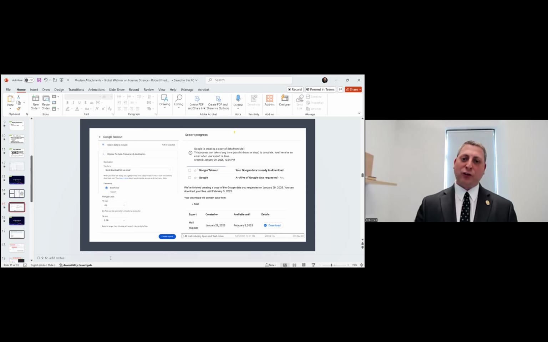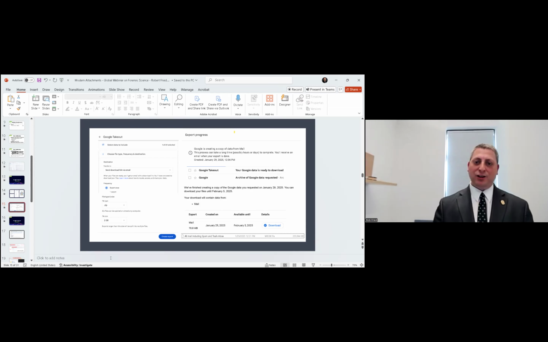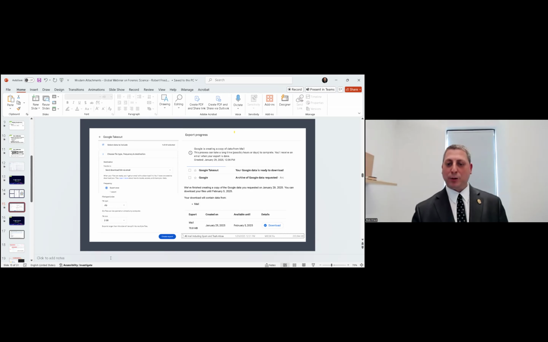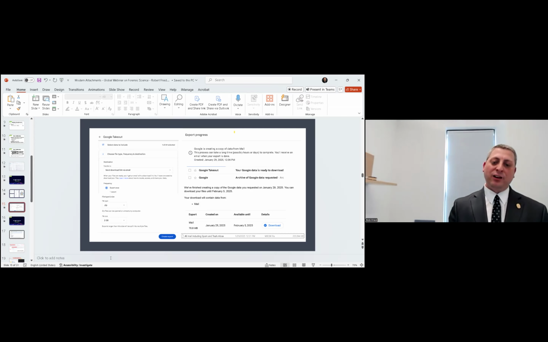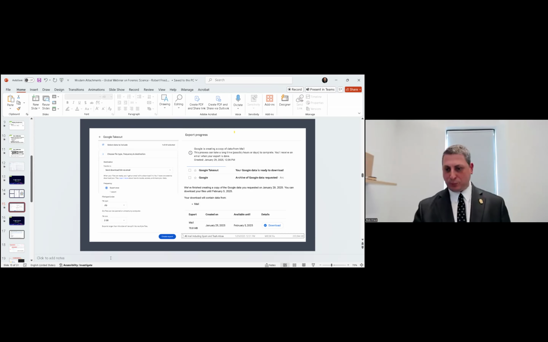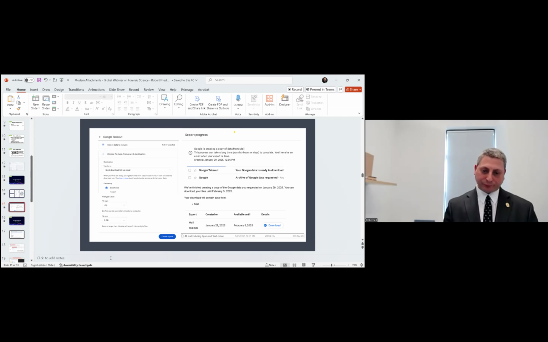Now, I'm getting a little bit ahead of myself here because I have to progress this along. You hit create export, and then Google sends you a message in your email. It says, hey, your Google Takeout is going to be prepared for you, and we'll let you know when it's ready for download. You do see here the messaging that the data is ready for download. You click on the link, right? And it tells you that you have mail in your download. And then it tells you the export size, and that in this particular case, I sent in the request January 29th, and it only keeps it there for 7 days.